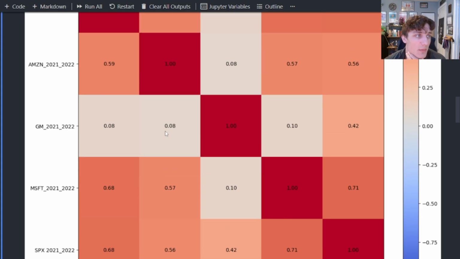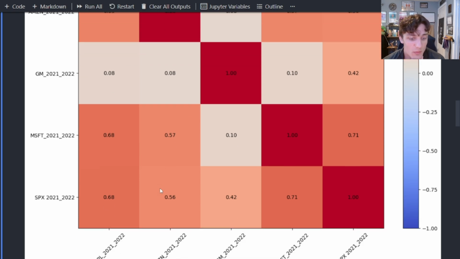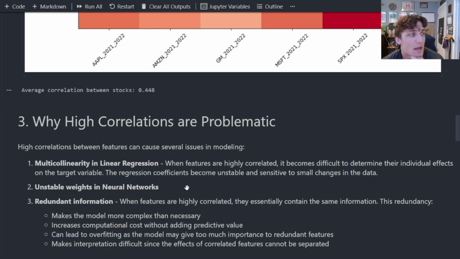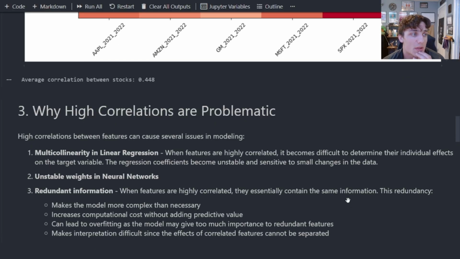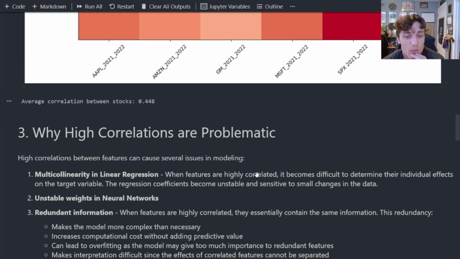But this is something that we're going to want to eliminate altogether, because we don't want to be overfitting noise in our model. We want to be capturing as much authentic explained variation as possible. So what are we going to do? Well, we're going to do a principal component analysis. First, why are these high correlations problematic? So clearly we have colinearity in our data, but what is the problem?